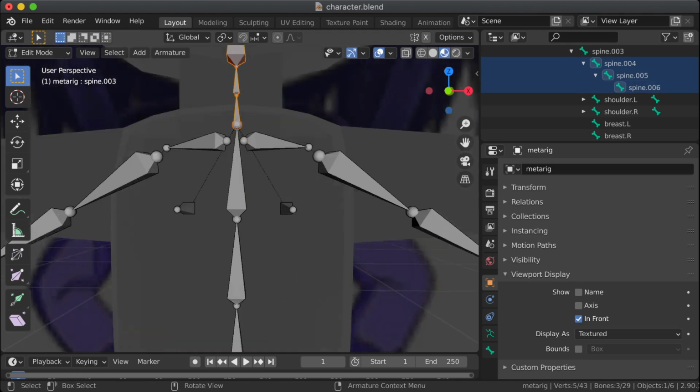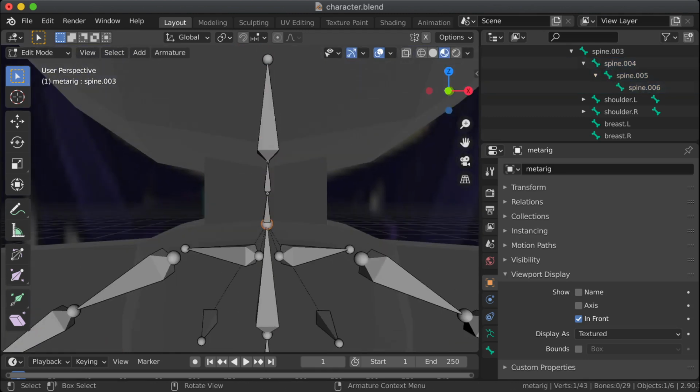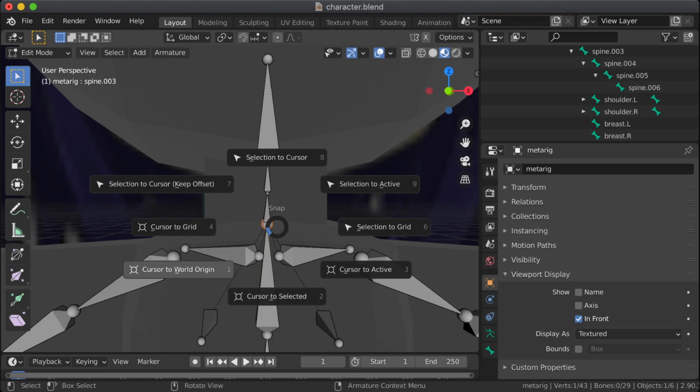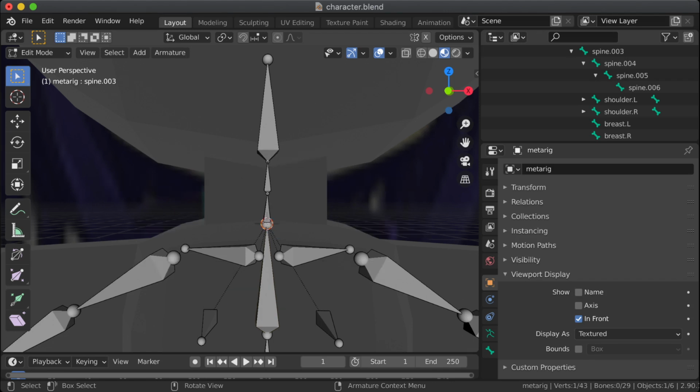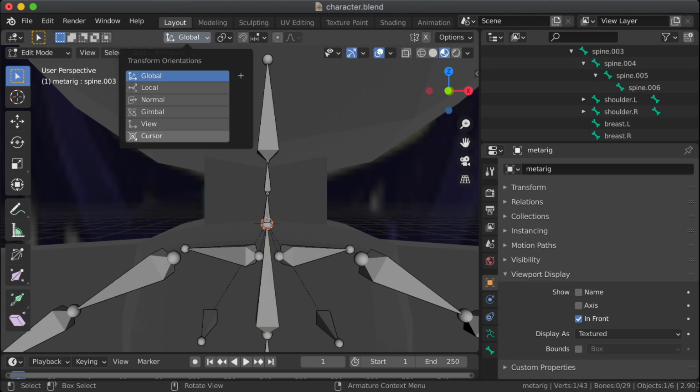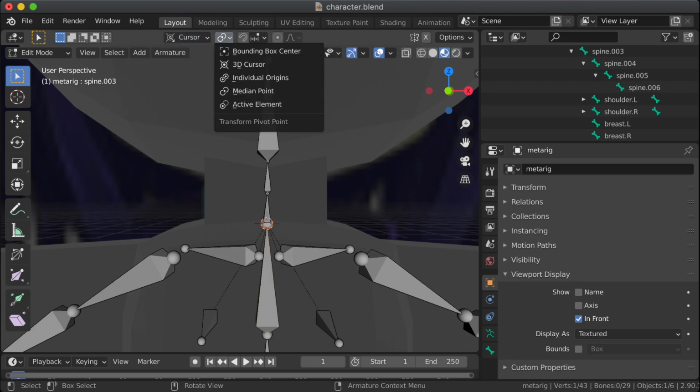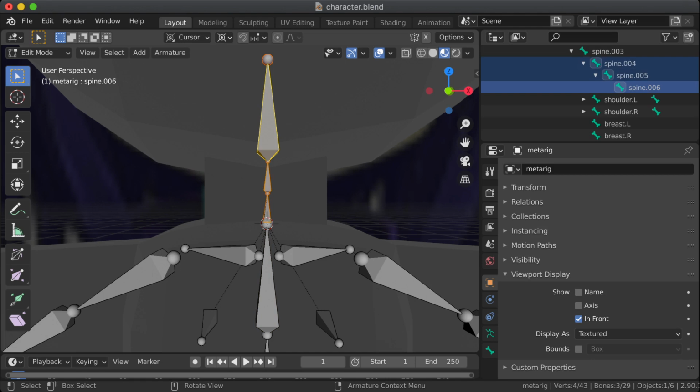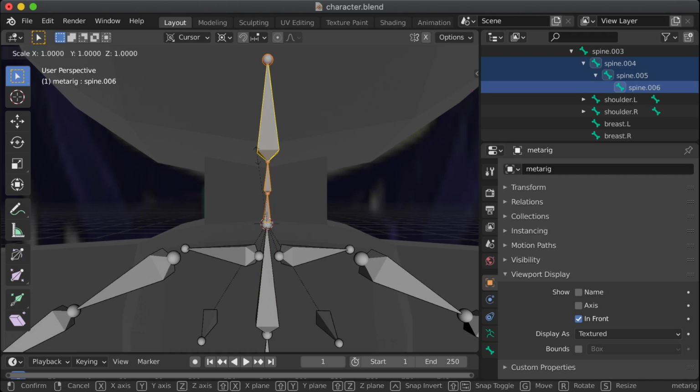So we can scale that up. But we want to scale it from this point here. So let's put the origin of the world there. Cursor to selected. Alright, so then we want transform to that, and then also to the 3D cursor. Like there. Scale. Alright, something like that.